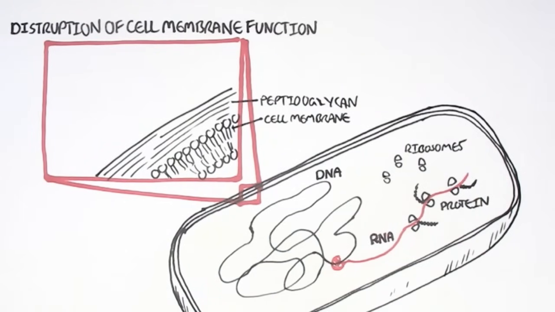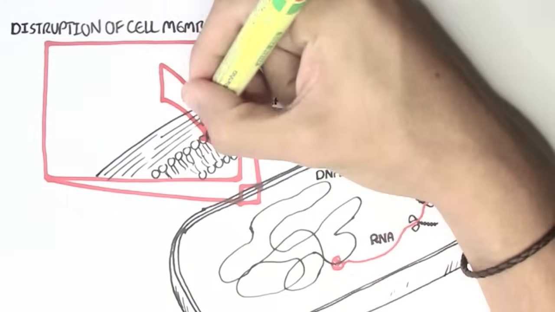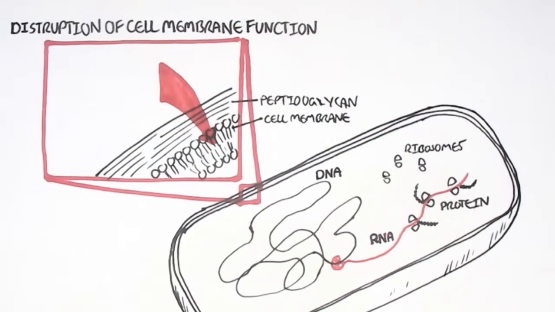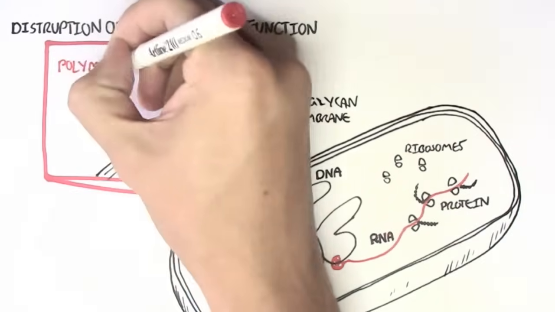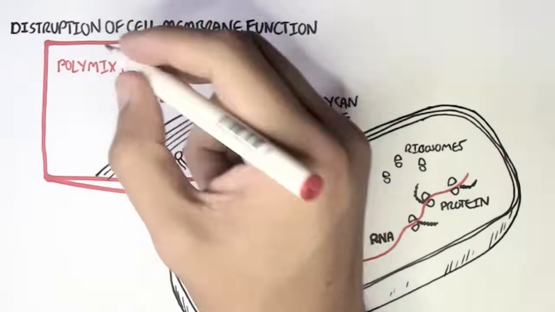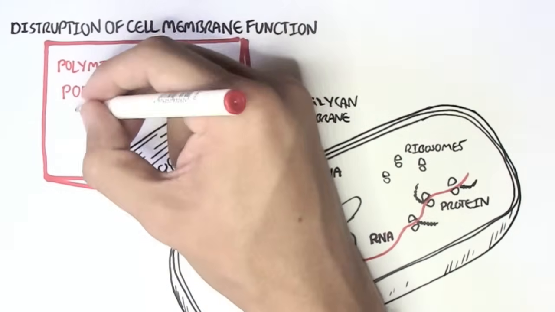The antibiotic binds here to the cell membrane. It will alter the cell membrane structure and make it more permeable. This will disrupt the osmotic balance, causing leakage of cellular molecules and increase water uptake, leading to cell death. Examples of these drugs are polymyxins and polyenes.